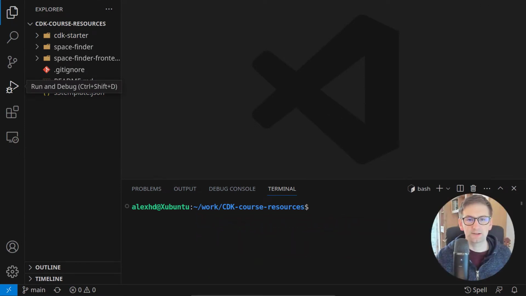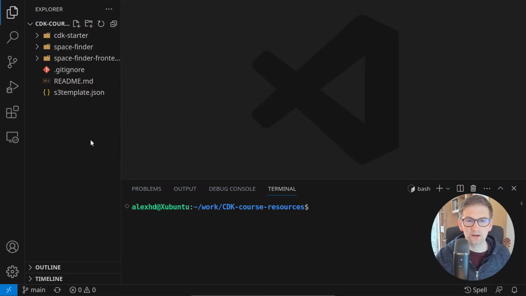Because things will get a little complicated, I prefer to start with a fresh CDK project from the CDK init command. So I won't be working on any existing projects inside this course. I will create a brand new CDK TypeScript project and start working on it and build our CI/CD pipelines.